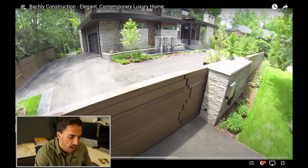So today we're going to be doing something a little bit different. We were given this suggestion, so we're seeing things obviously through the eyes of a developer or a home builder, depending on the project or the product. But one of the things we're going to do is walk through another project. This is a single family house, and point out some of the things that we like about it, some of the things that maybe we have some constructive criticism about. So why don't we just jump right in?